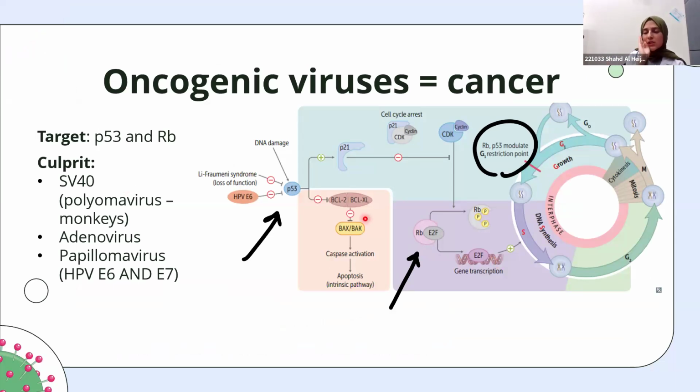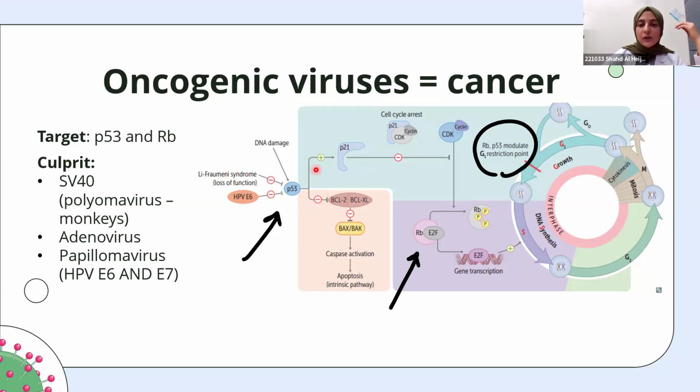Oncogenic viruses were also explained in another class session about neoplasia, in more detail about the specific viruses and the way they infect the cells. But here we just need to know which viruses infect which cells to cause which cancer. Okay? I'm only going to cover the things Dr. Garn mentioned in the slides. So first, you need to know that oncogenic viruses will cause cancer. First one, let's talk about P53 and retinoblastoma.